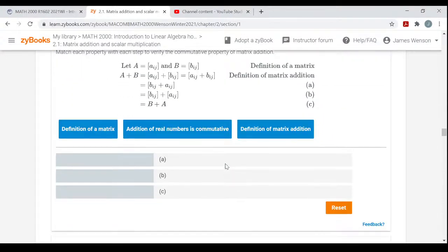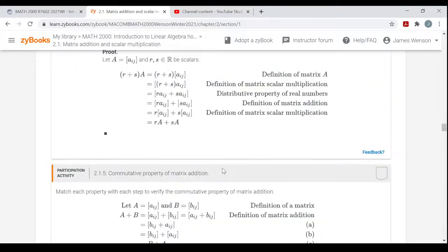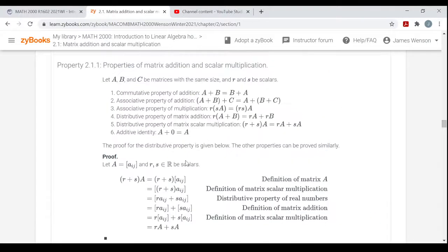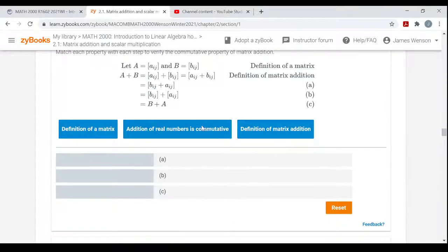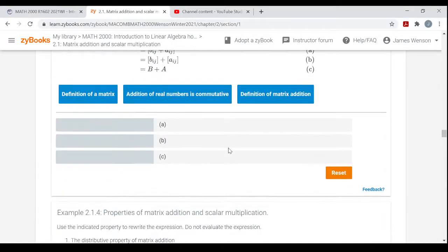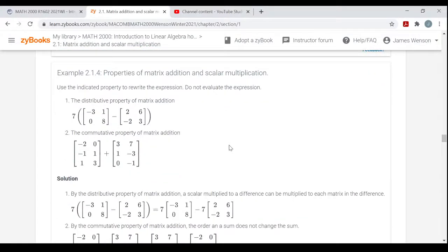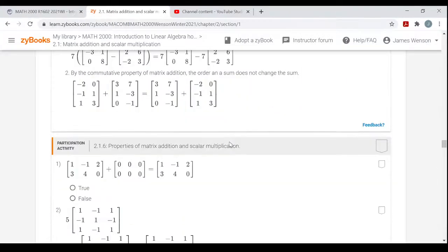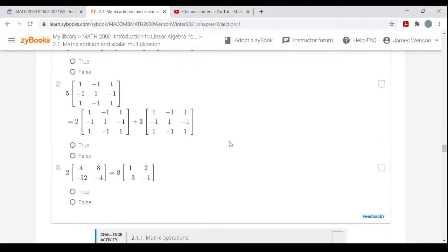Now they go through a proof. And again, I leave this one to you. If you read through the proof in their box up here, you should be able to work your way through what the reasons are for each of these steps in this proof here. All right, and then they go through some examples. Again, it's just addition and scalar multiplication. Very, very simple stuff. Some more true/false statements, so you have to figure this out.